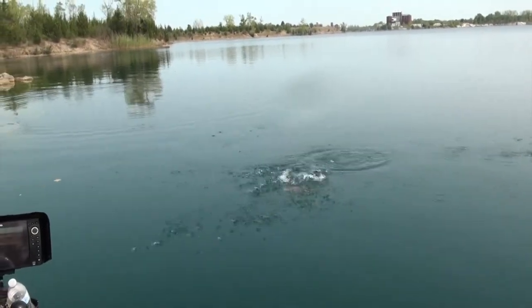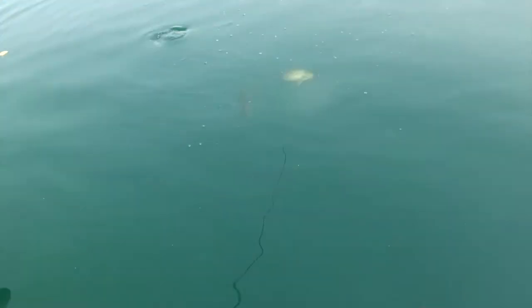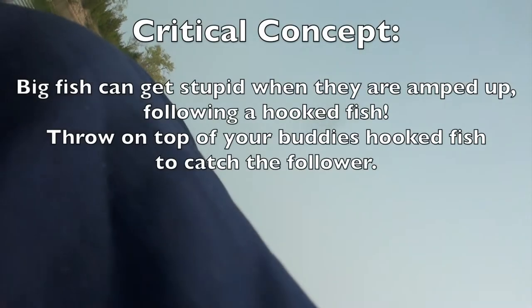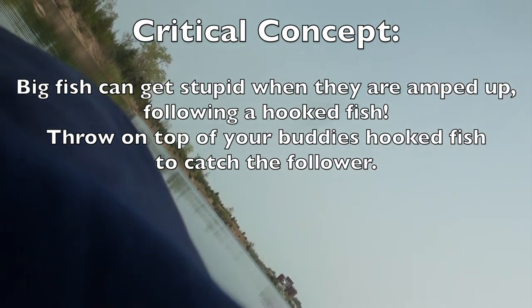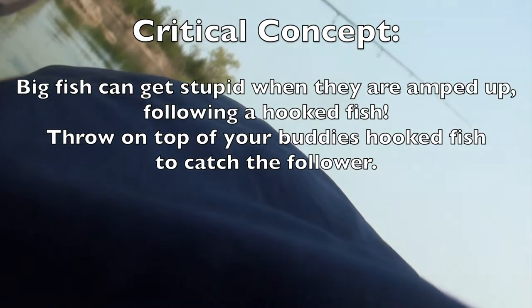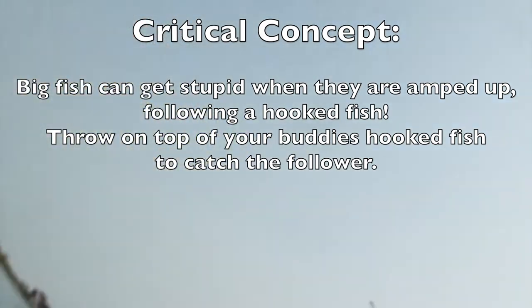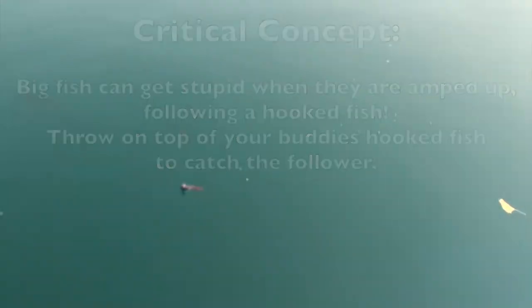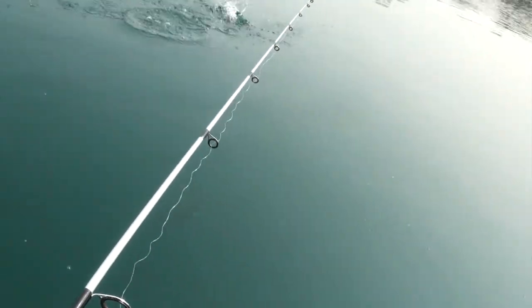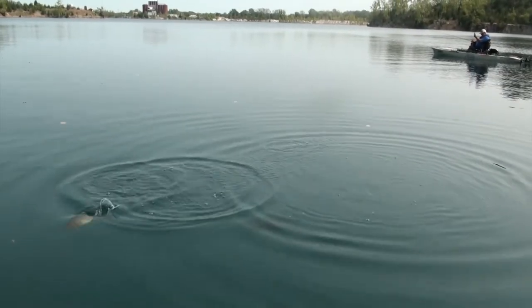Ah, it's a nice smallie. Oh, look at the big one with him. See it? Oh, wow. Come on, come on, come on. He's still there, Jeff? Throw in right here. He's trying to steal it. It's coming over here! Get it! Oh, look, there's a third one. There's another one.